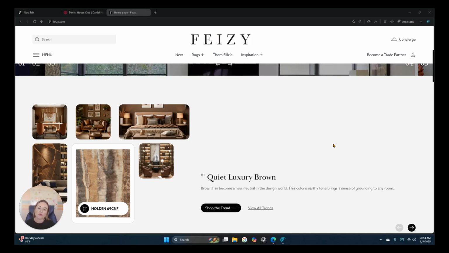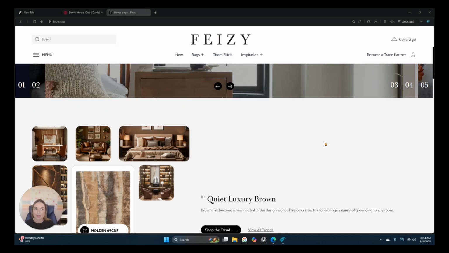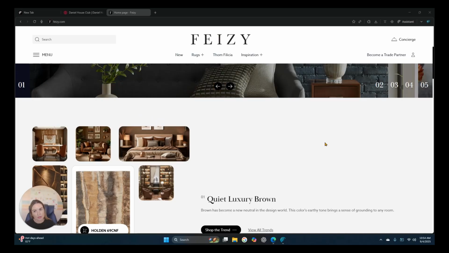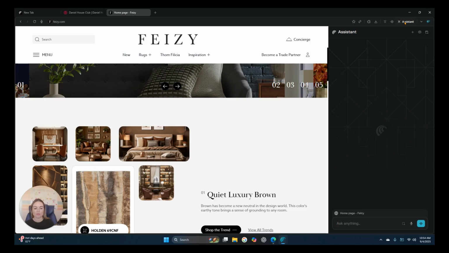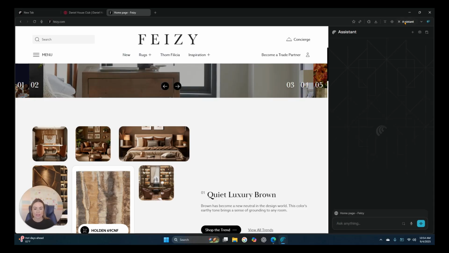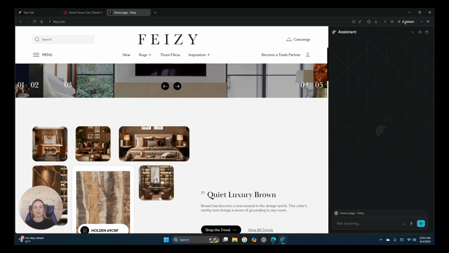So let me give you a real life situation using this browser and agents to show you exactly what agents do, but this way it's more integrated. Okay, so inside of my Perplexity browser, at the top right-hand corner, there's something called an assistant. That is your agent, okay? You're going to hear different names from different programs, but assistant in this case is also known as agent if you were to be in like ChatGPT and activate that.